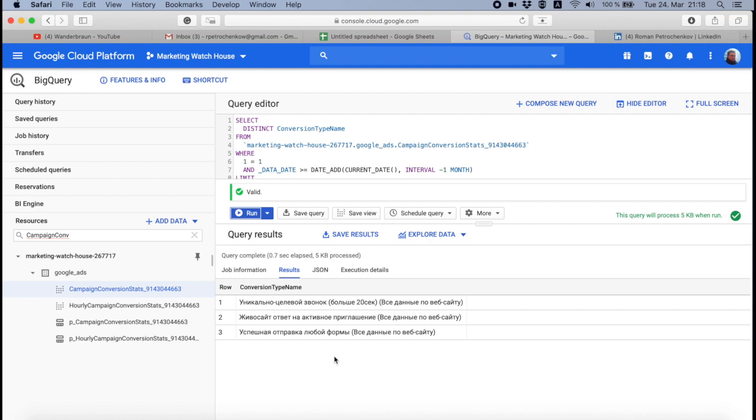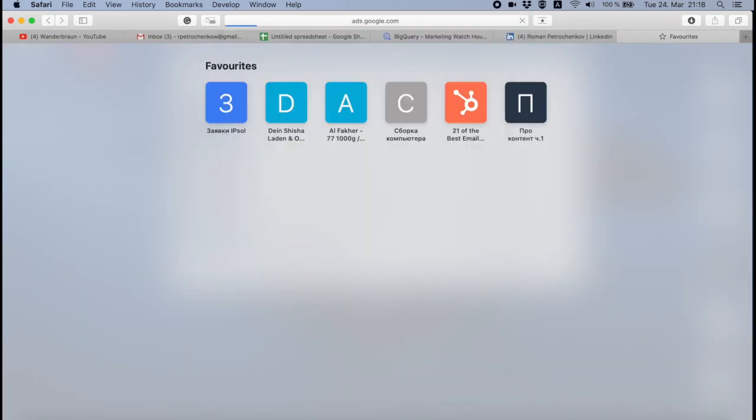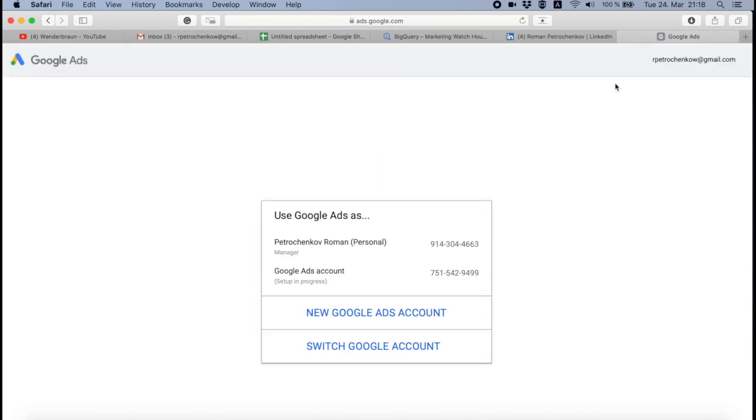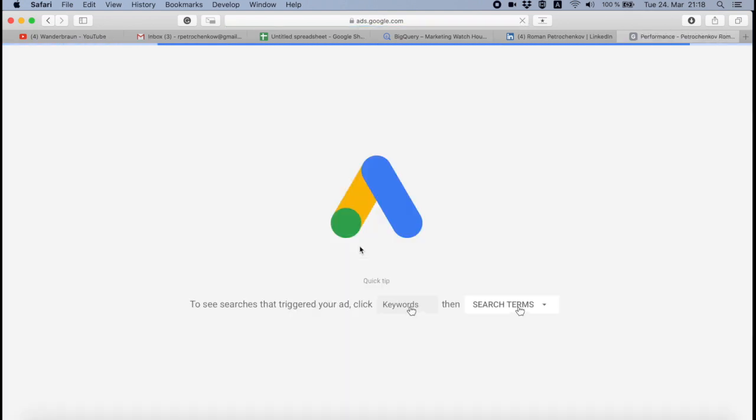It's very important to understand that if your conversion, for example, that you've imported through Google Analytics, is not counted as a conversion in a column that is called conversion in Google Ads, let me show it to you. So you can have an imported conversion, but you are not using it to actually count it, then the data for this conversion is not going to be in BigQuery.